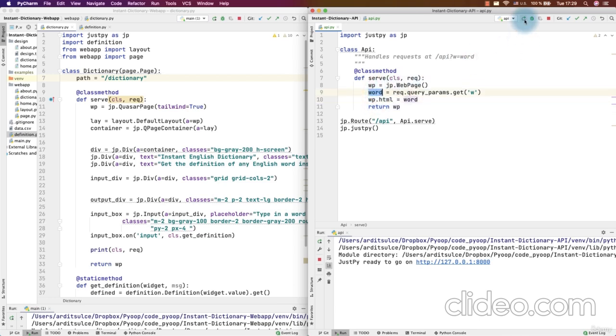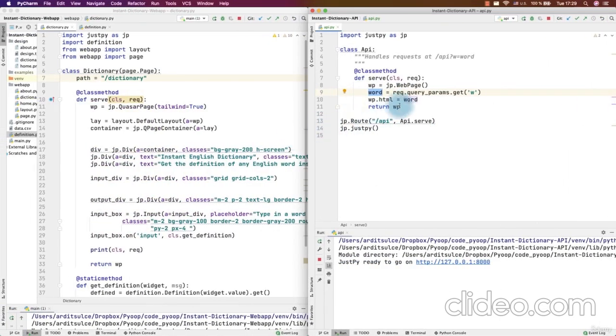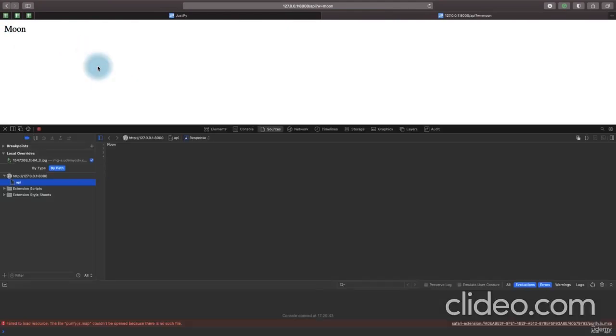Let's see how that is going to change the output. Reload. So we got moon. It's not capitalized because I didn't apply .title this time, but you can do it. And you're going to get the text again capitalized. Now, if I right click and go to show page source, what I'm going to see this time is just text, just moon. You don't see anything else. That means this page now is readable by a machine.